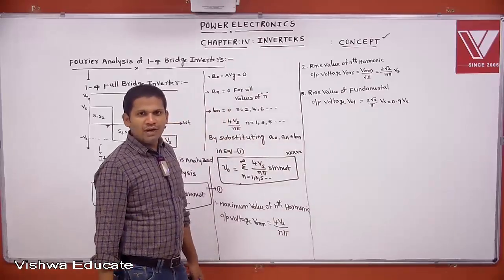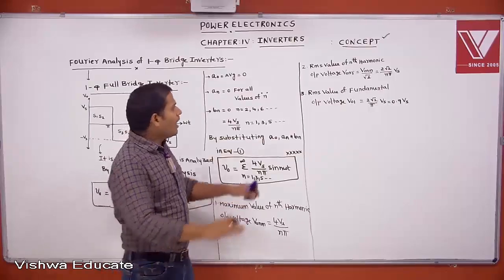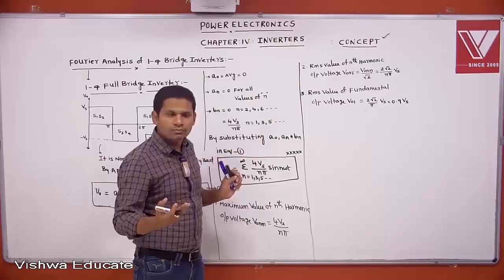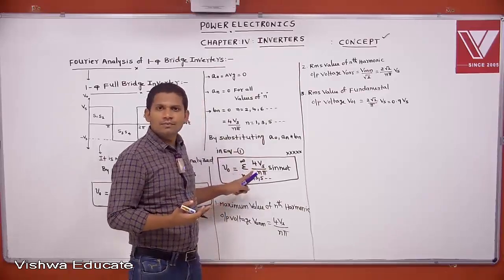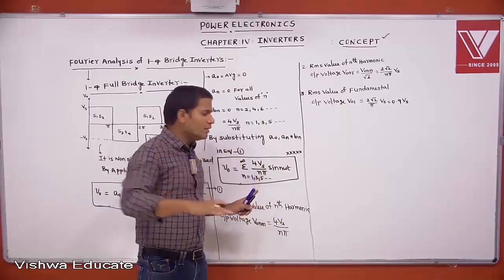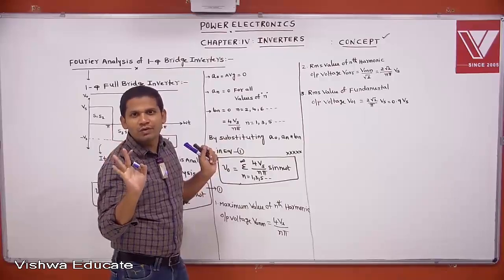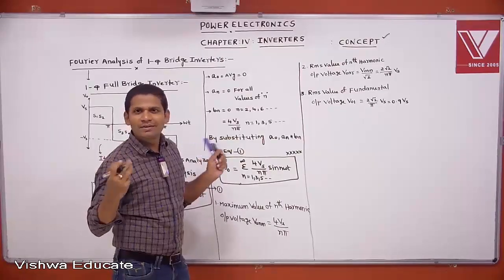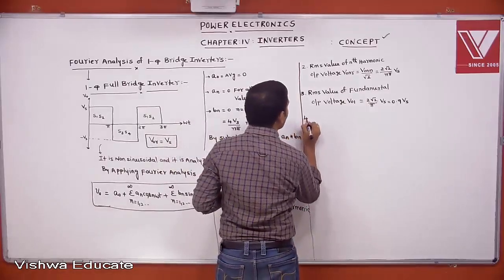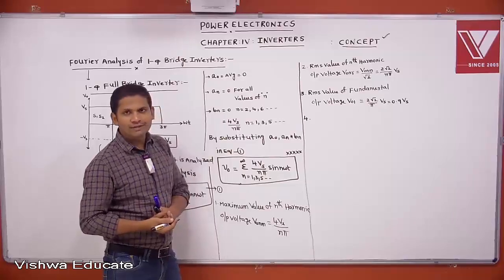This is the RMS. Every formula, every relation is important. Don't think like this, that we are learning all these formulas by heart. You think like this, you are writing the formulas on your own, by knowing this equation only. You remember this one, no need to learn all this by heart. If any question is asked, from that you can write the formula, then you can answer. That approach is important for competitive exams. Learning every formula by heart is not good. Yes? Next. The RMS value of fundamental output voltage is 0.9 Vs.